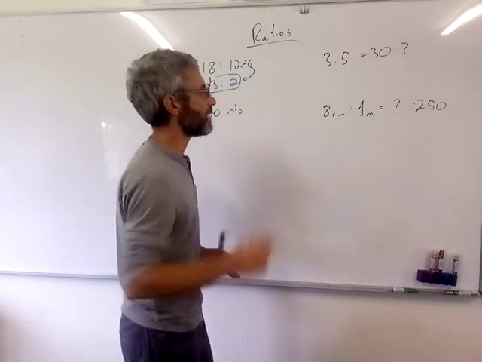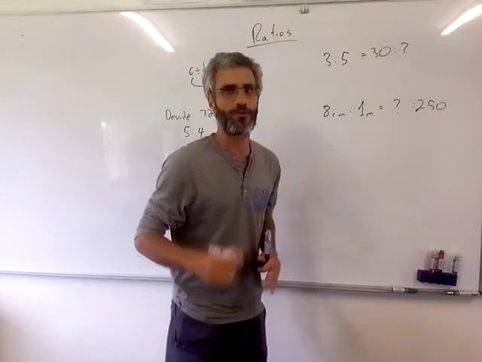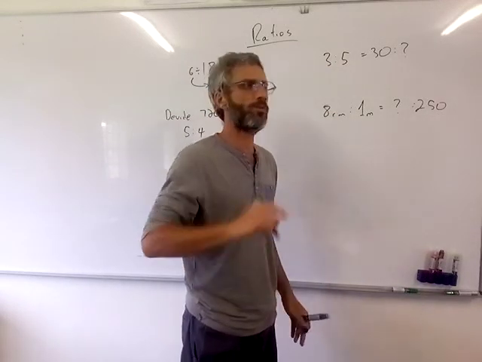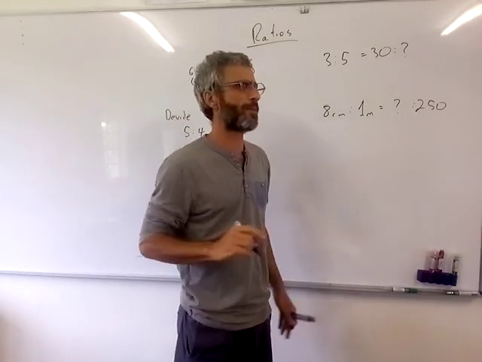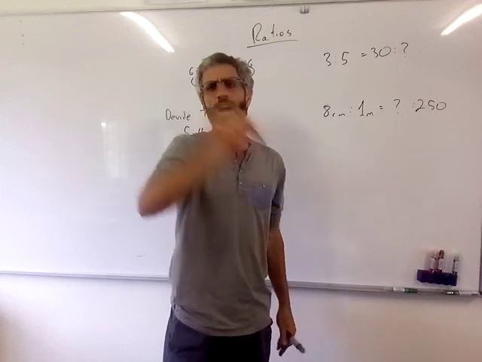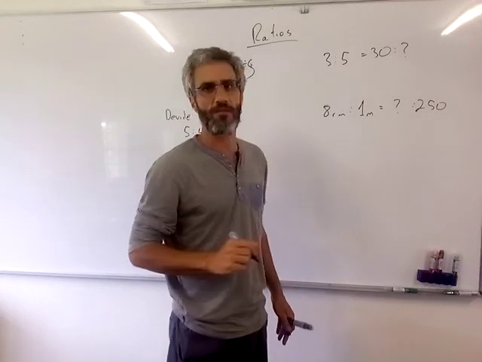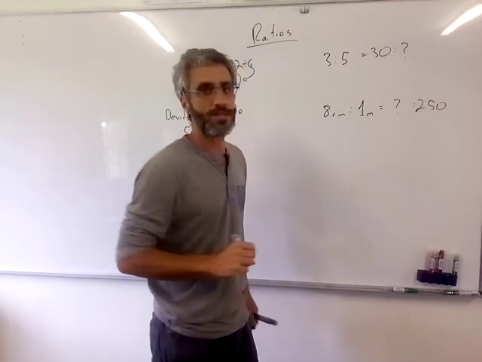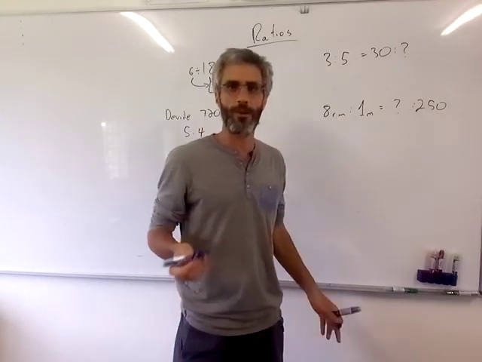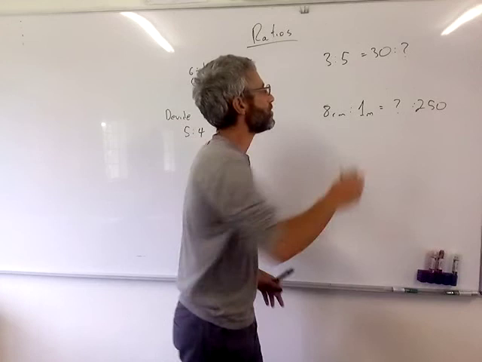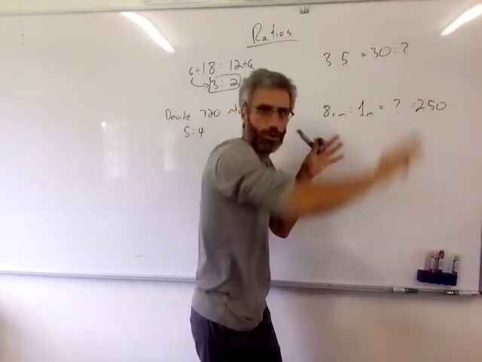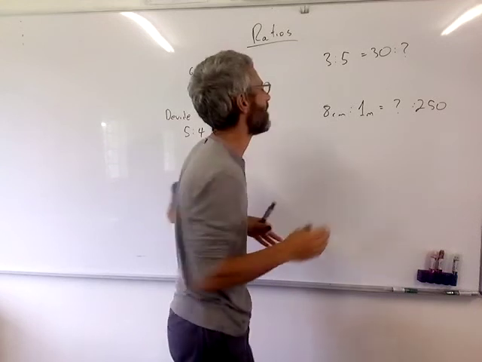Now, sometimes you might want to work in reverse. Let's say there's a ratio of 3 to 5. We use another example: 3 oranges will cost you 5 rand. Now you want to say, but I didn't buy 3 oranges, I bought 30 oranges. So how many rands do I have to pay? In other words, I'm working in reverse. Here we simplify the ratio, here we're working upward, but it's the same idea.